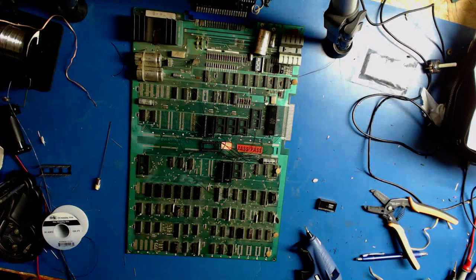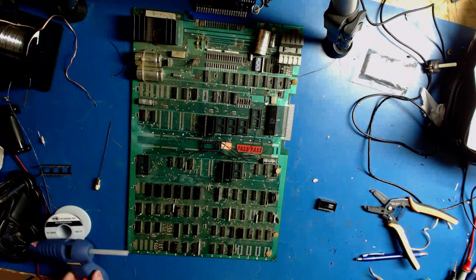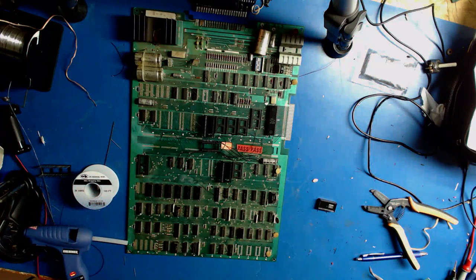Let's plug it in here and turn it on. Okay, just let the hot glue gun warm up. Sorry, I'm waiting for the hot glue gun to warm up. And while I'm doing that, I'm checking emails, which, who knows what that means.